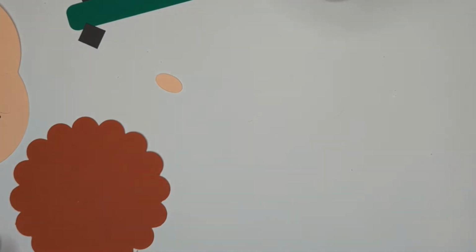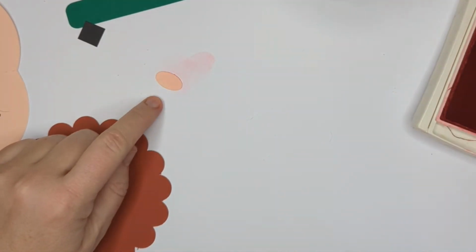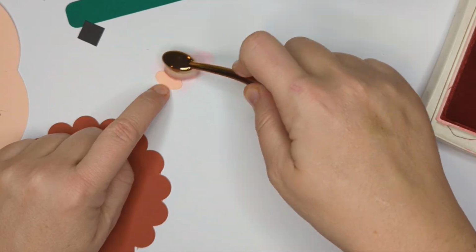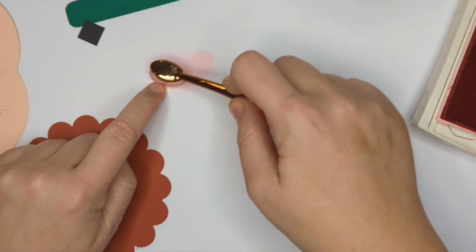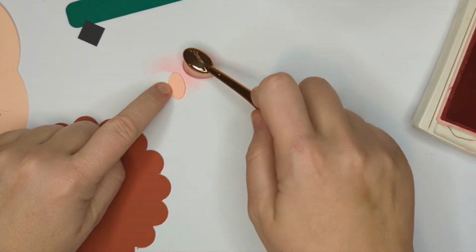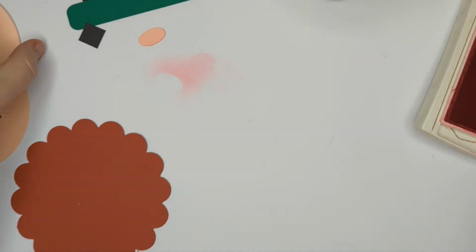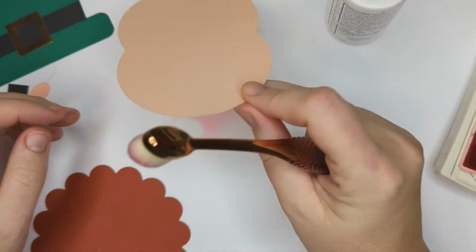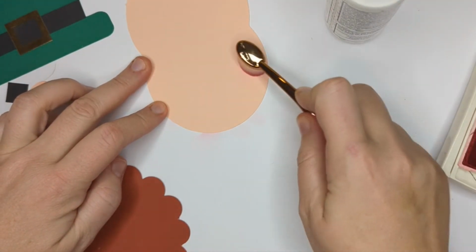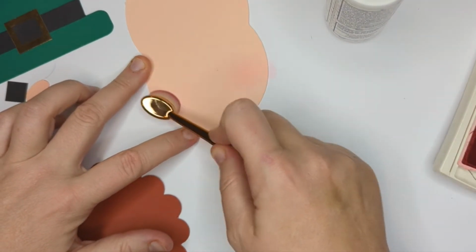Now, I really thought that the nose needed a little bit of something, just because I wanted it to stand out. So I'm just taking some pink ink and sponging it on there. Of course he's Irish, so he's probably had a little bit to drink today. So he'll be a little rosy in his cheeks and his nose. Being careful not to smudge my sentiment. I think I'm also going to put a little bit of rosy pink on the cheeks.